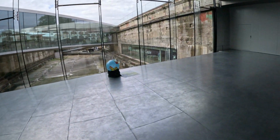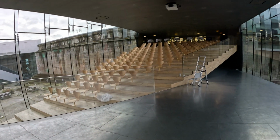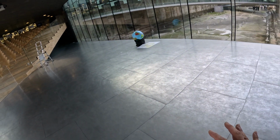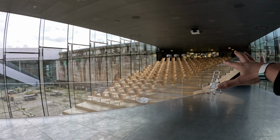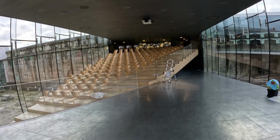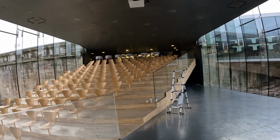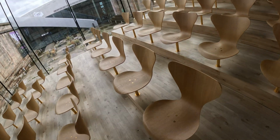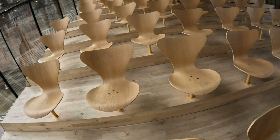And probably this is actually a nice configuration. I didn't expect it to be like this, the diagonal. This half of the diagonal can become the stage, and the people are still looking at you. That's why they made this glass, so that these guys at the bottom will still see you. So there's a cocktail area, for after the event or after the talk. So pine wood, beautiful chair, and it's fixed. You cannot rotate it.